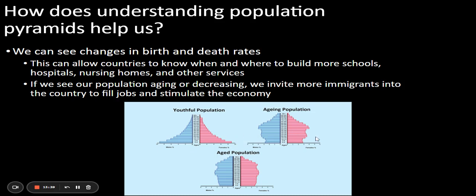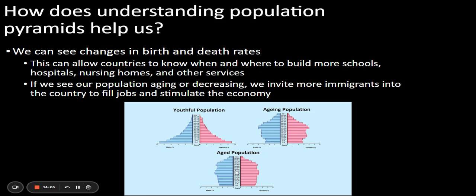Flip that around. You have the aging population. So you have this middle group here that's going to have to take care of these elderly people. That's going to be a problem because these elderly people for the next 20 years are going to be eating a lot of food and just living in nursing homes. And so you're going to need nurses, you're going to need nursing homes, hospitals, doctors, and government services to take care of them. Well, that money is going to come from the working age groups' taxes.